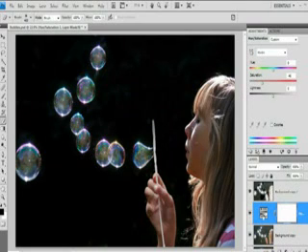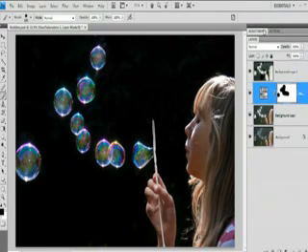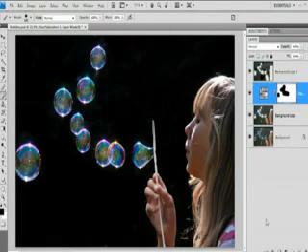Now once again that has a little bit of an undesirable effect. It's taken away some of the colour from the bubbles. So here again I'm going to get a paintbrush and I'm going to make sure I've got black as my foreground colour, and with a few clicks we can just paint the colour back into the bubbles like so. Okay, so there we go. Let's have a look where we started. That's what we started with, and that's what we've created.